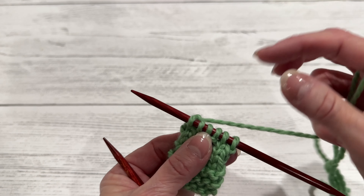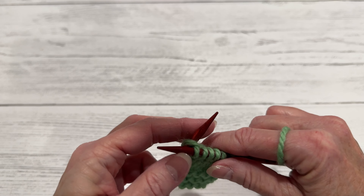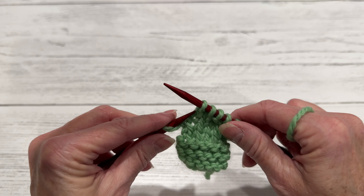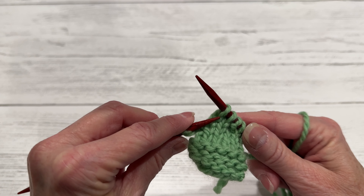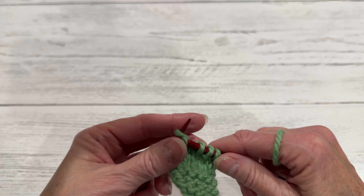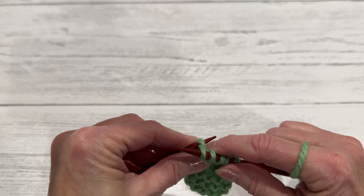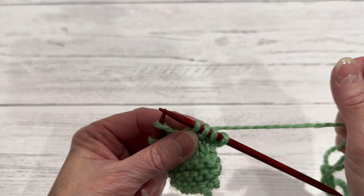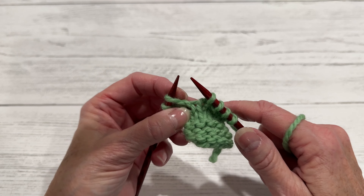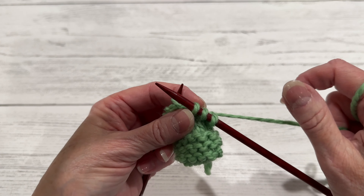So I have my yarn in my hand. The first one's a little tricky, but I'm just going to go ahead and back that one out first. What you're going to want to do is always, in a knit stitch, go through the front just like this. You can see how I just went right through the front. Sometimes it'll look like you should go through the back, but always just go through the front of a knit stitch and pull it off. That way you can see that your stitch is on there perfectly straight and ready to be knit again. And I'm going to keep going through the front and remove.